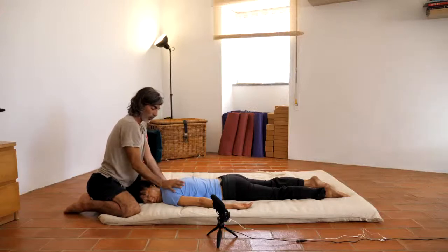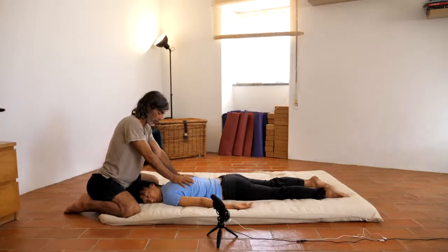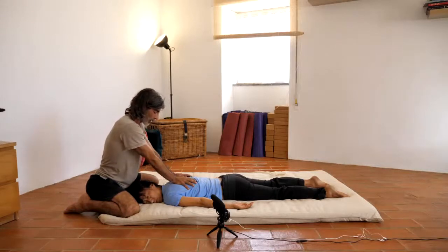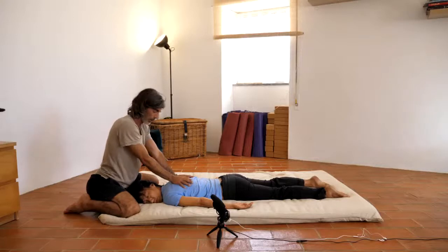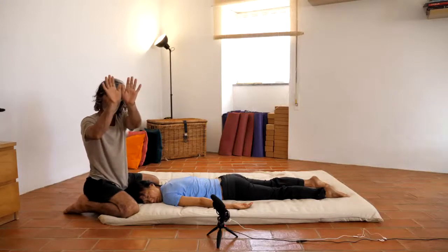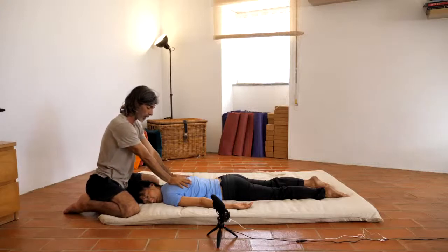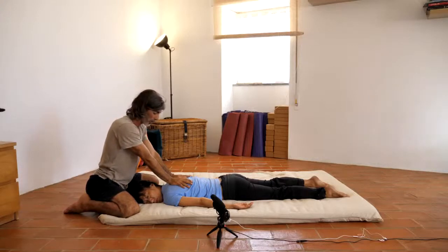So I have worked with one shoulder, with the other shoulder. Now I'm going to put both my hands alongside the spine and try to work the center line, so a bit more symmetric. You don't have the view that I have, but in between my hands there's a little gap where her spine is, so I'm never putting pressure on the spine.